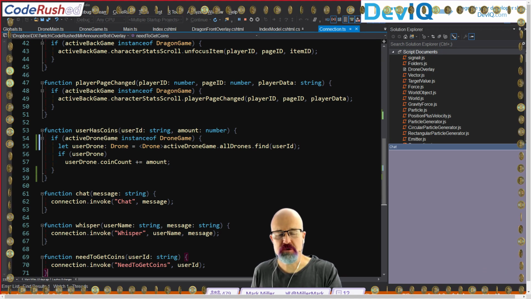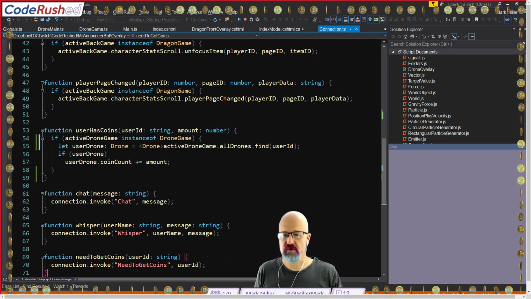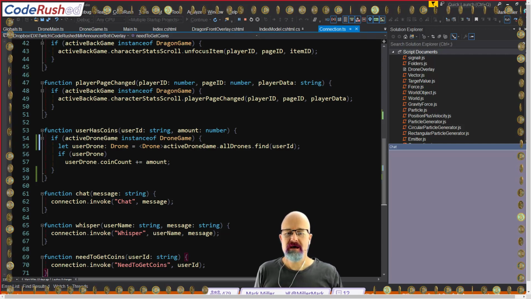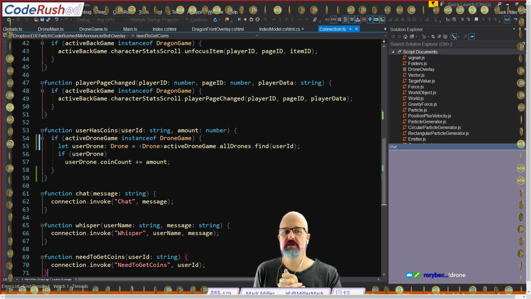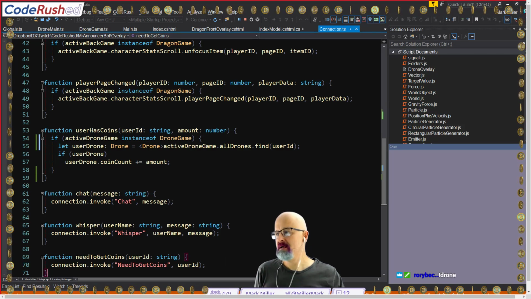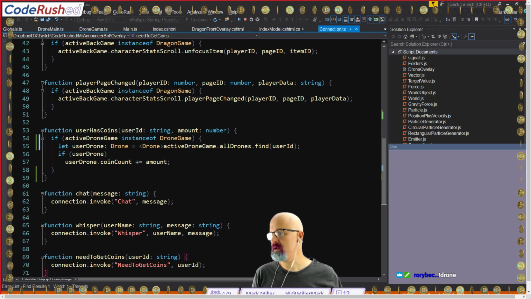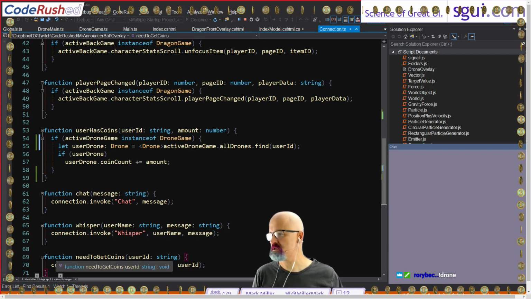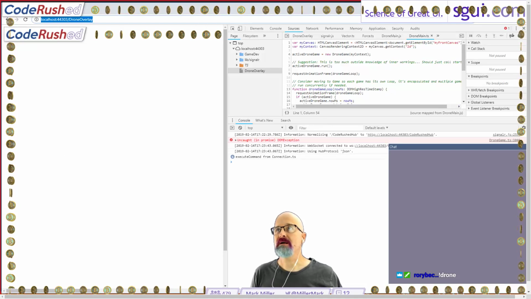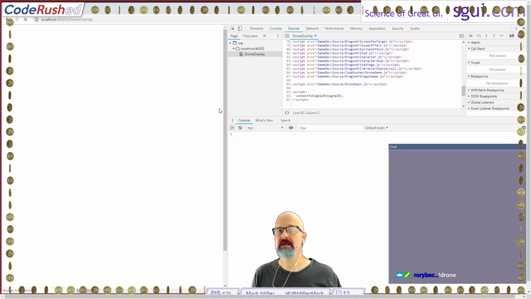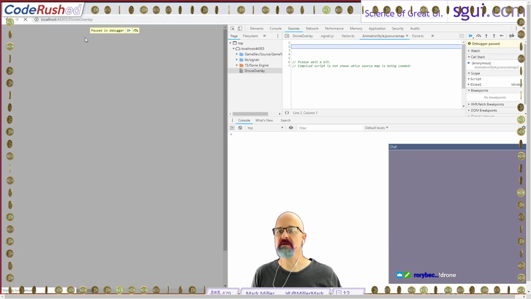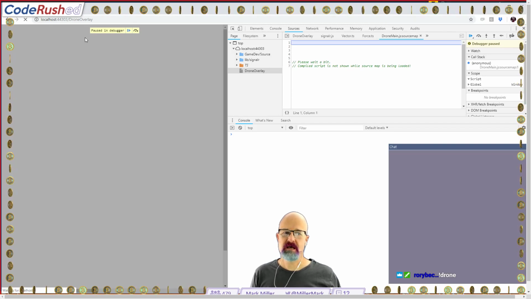I switched back to it, and I think for a second on the stream you saw the coins, and then they went away, and now they're coming back because it's loading. It's not fully loaded yet. That drone is not going to work there, but it should work once it finishes loading soon. However, if I come up here and hit refresh, this one I think might work. This might load up faster than OBS.